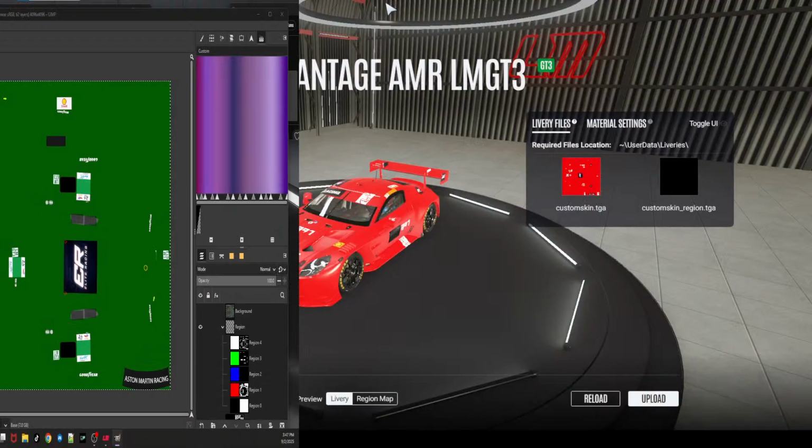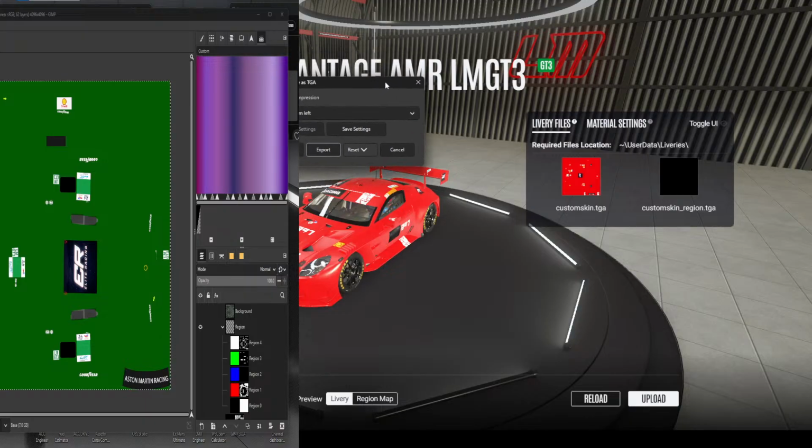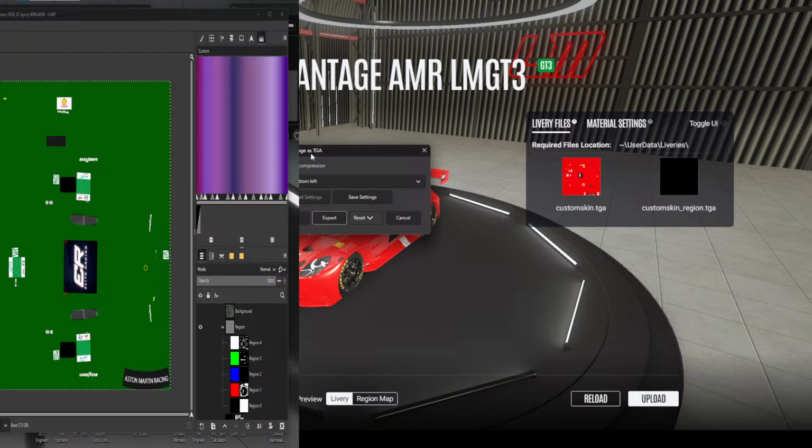Let me make sure I don't have a, yes, there's the pop-up, and it comes over here. So you can see that. Do not use that. So bottom left, I always leave that alone. Hit export.